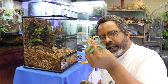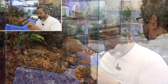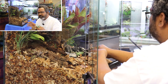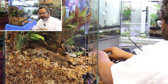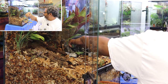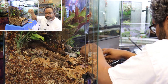I have here a Begonia thelma, to be more specific. Very nice compact growing begonia. Great for the terrariums. It'll kind of make a mat, cram, or ramble a little bit. Also will climb. I've seen it climb right up on the glass itself, and can tolerate all kinds of conditions, the lower light, the higher light. I really like it. Great. Has cute little flowers as well. So I'm going to put this on the other side, on the right side of the tank, and hopefully have it fill in that area and have lots of hiding spots for my frogs to be in.